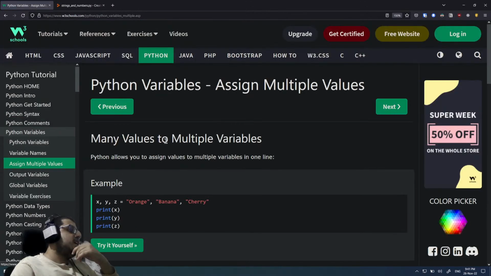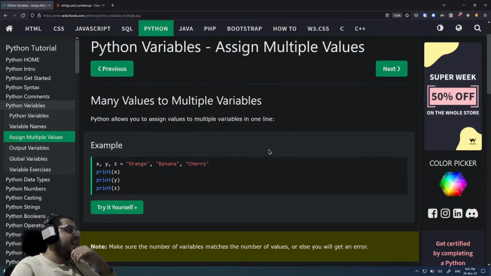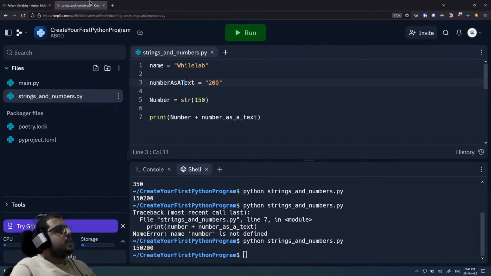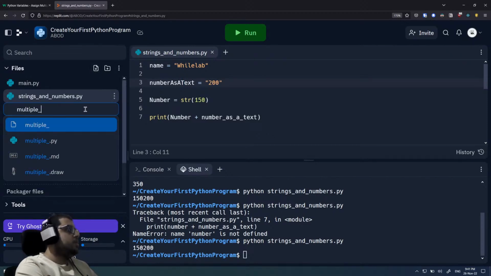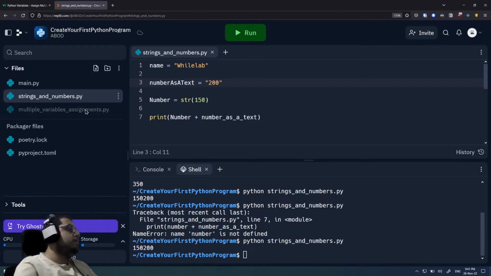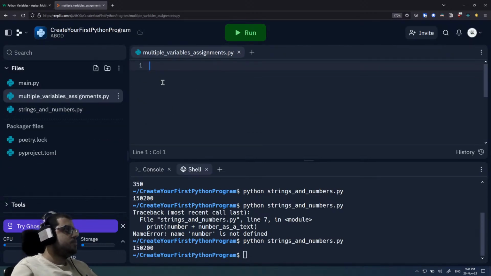Okay, assigning multiple variables. You could say a, b, c equals 1, 2 and 3, and then print a plus b plus c.